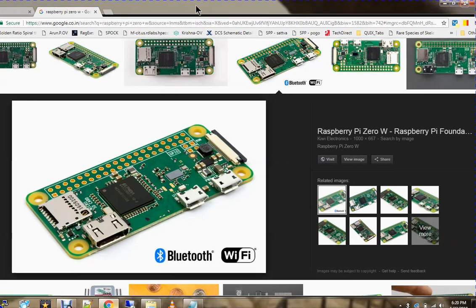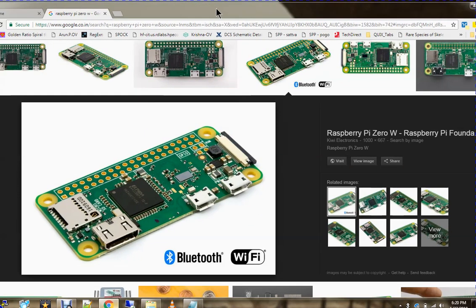How a Raspberry Pi Zero module can be configured headless. Headless means without connecting your Raspberry Pi Zero module to any LCD monitor, LED monitor, or TV, and without a USB mouse and a USB keyboard. Basically, without using a monitor, keyboard, and mouse.